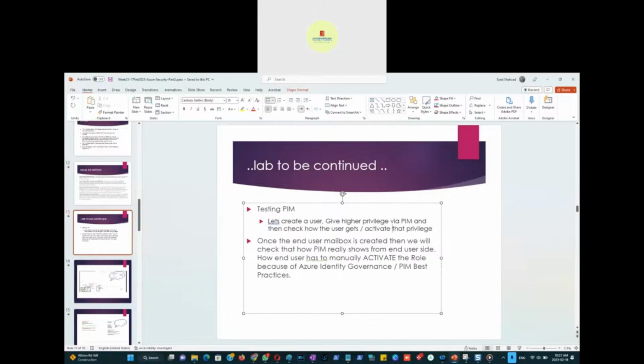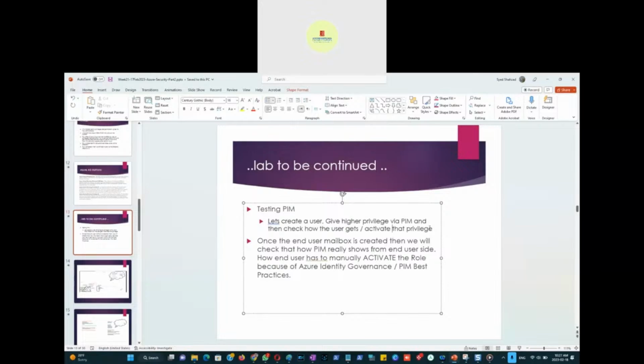If the user needs it again after 8 hours, when it has expired, the user is no longer a billing admin. After that, if he or she needs the role again, he or she will go to the email and activate it again. So that's one of the ideal situations. We can expire it in 2 hours, 3 hours, 4 hours as well. The user's task may be a 1 minute task, 5 minute task, or half an hour task, so let it expire in 1 hour or half an hour.